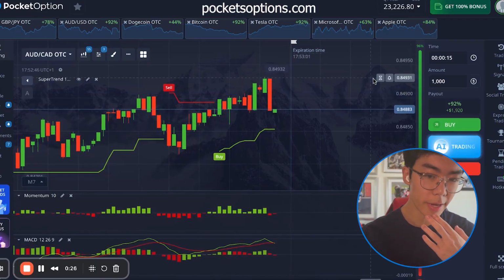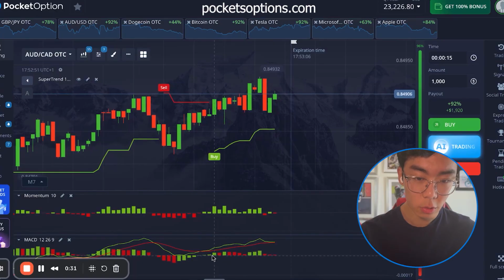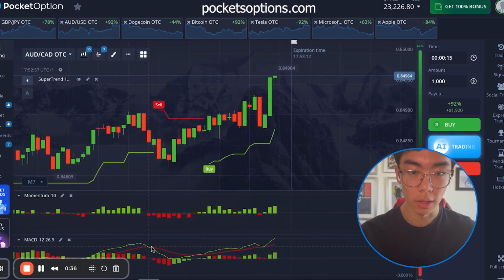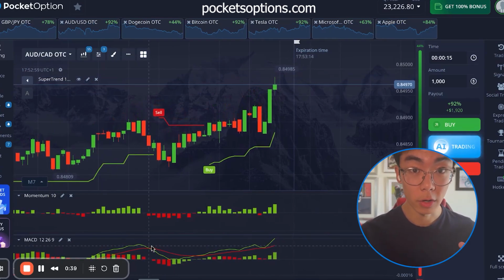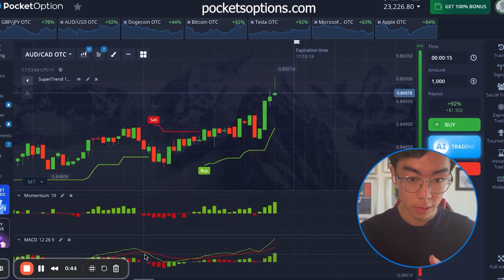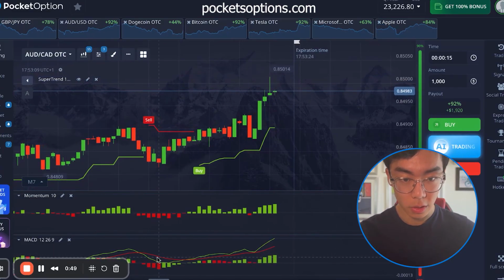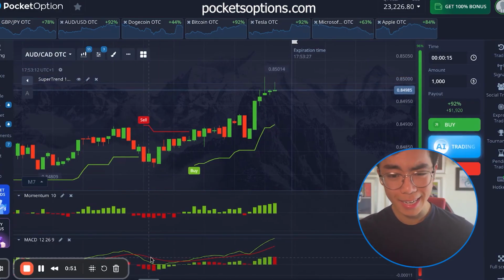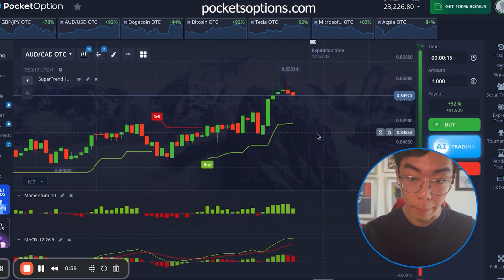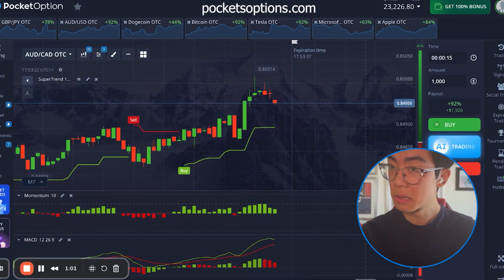First off, we want to make sure that there is, generally speaking, a crossover downwards. When there's a crossover downwards, it's a good sign that the stock, or the currency, or whatever asset you're trading will follow that direction. Here it crossed over downwards, and after that, as you see, it went downwards quite a bit. It's even better if it's paired with a buy or sell combined with the SuperTrend, and combined with the momentum, even better.